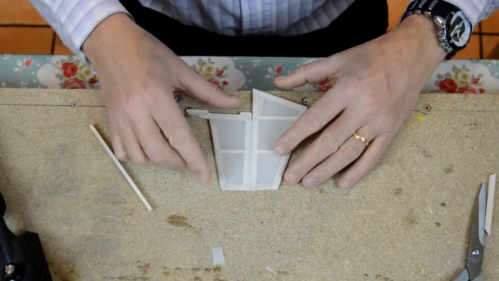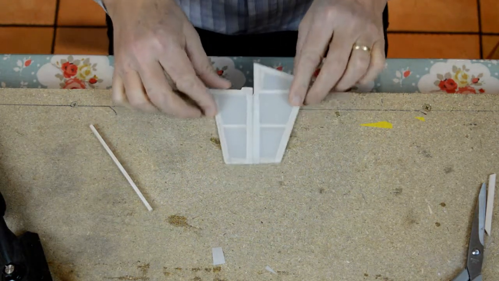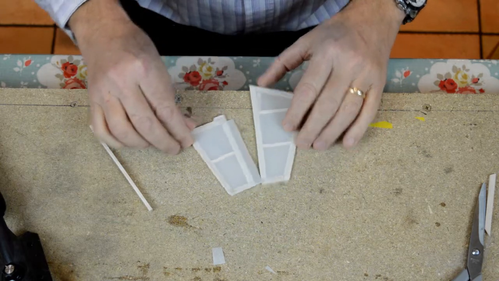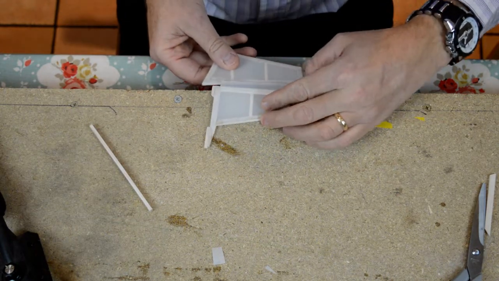Now what we don't want is if they're butted together they won't actually work, so what we're looking for is a bit of a gap. So the best way of doing that is if you hold it over the table like so.